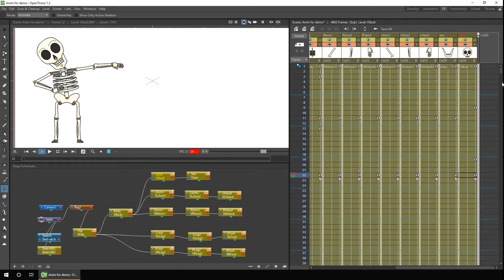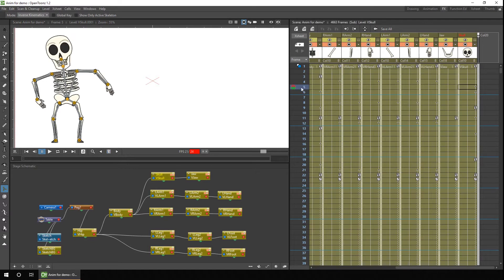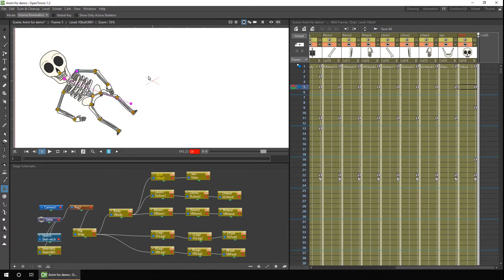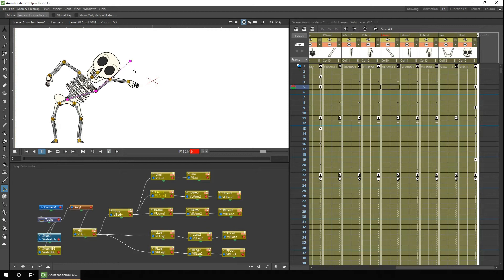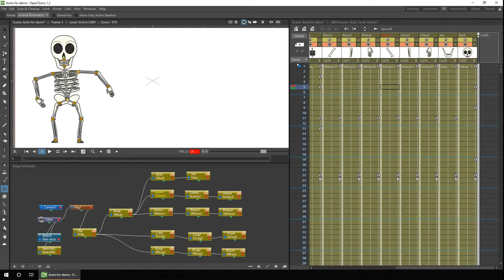You can also use the inverse kinematic option on the skeleton tool. But that can be really tricky to use. You can see the skeleton on screen, and basically for each frame you select a point that you don't want to move by clicking on it — that turns a circle to a blue box — and then you click and drag on screen and part of the skeleton moves around that point. It's really tricky to select exactly which part of the skeleton you want to move. On the X sheet next to the frame numbers you can see a blue square with a number in it, which denotes which part of the skeleton you've made the central point. You can only have one point set for each frame number, but pressing shift allows you to select multiple points to use as base points to rotate around. It really doesn't work as I'd expect it to, so I tend not to use it.